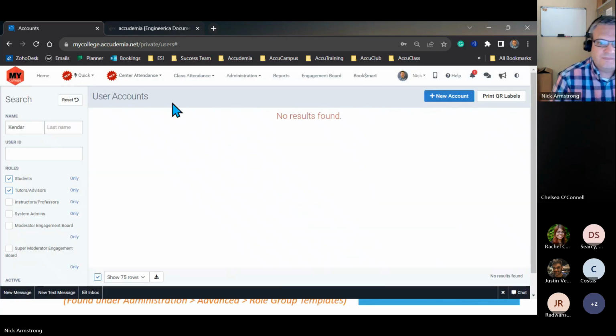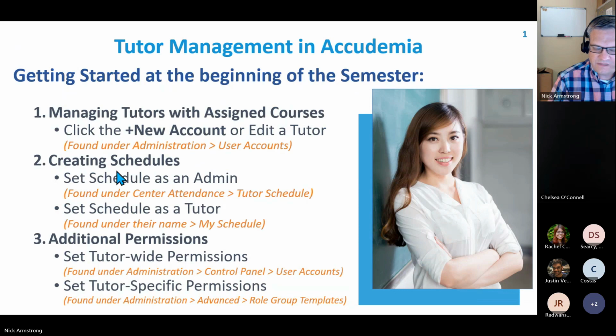All right, let me just minimize that for a sec. The next thing, especially if you're going to be using appointments, if you're using walk-ins, it can help as well to have those tutors schedule themselves, so you know when there's tutors available for walk-ins. And now that the services can be set for specific things, like whether it's an appointment or walk-in service, you can actually, while you're setting the schedule, technically make somebody a walk-in only tutor versus maybe appointments and walk-ins, or vice versa, whatever you want to do.